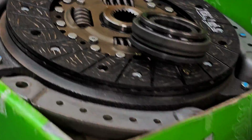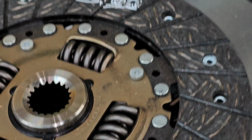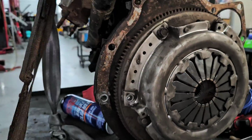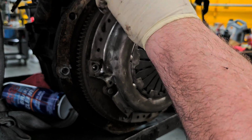As the clutch wears out, this material, which is just like brake pads, wears out, so you have thinner and thinner area, and then you lose clamping force. Eventually, the clutch starts slipping, and you're done for. You're not going any further. So let's pop this off here. All right, so pretty simple so far. It's a very simple way of applying power to something.